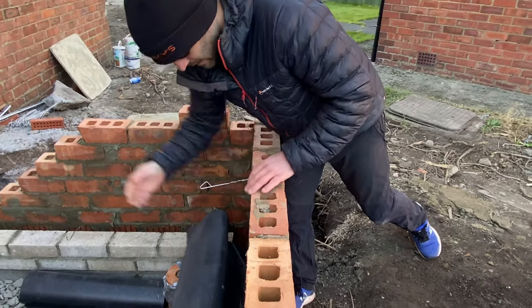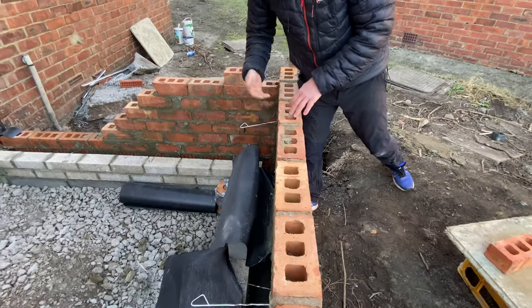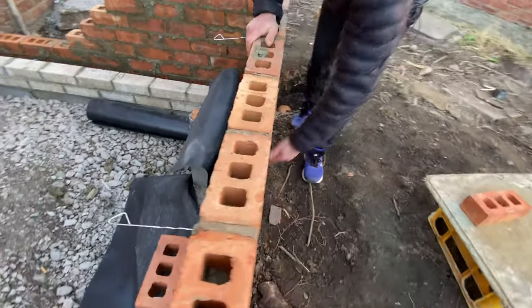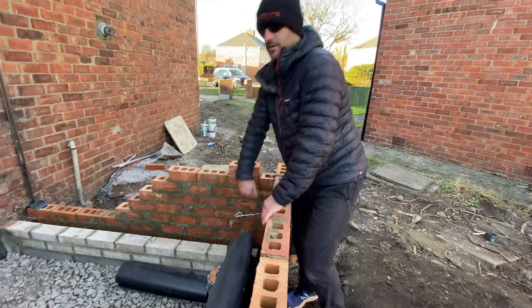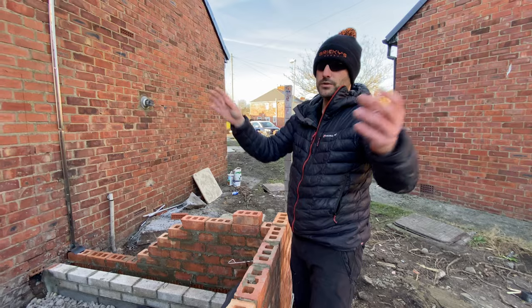So any water now, if you can imagine, this block work comes right up. If anything comes across the ties and drops down, it's going to come onto this tray. It's going to collect in the bottom and exit through the weep holes there. That is the purpose of that cavity tray. And these trays, you'll find them above air vents, above doors, above windows.